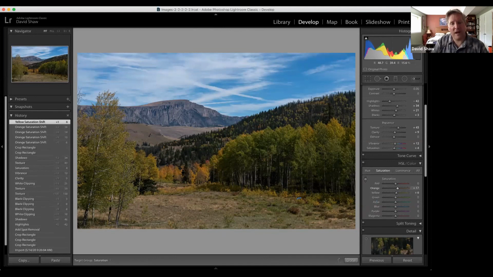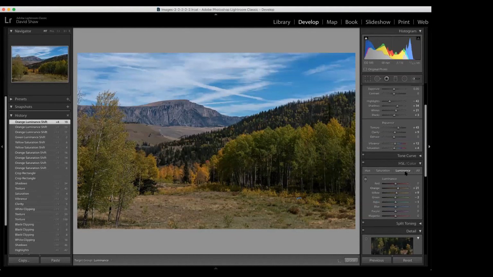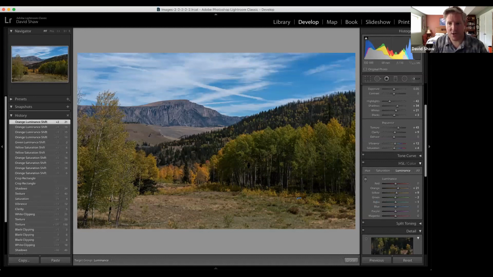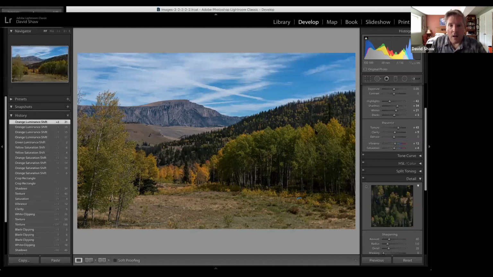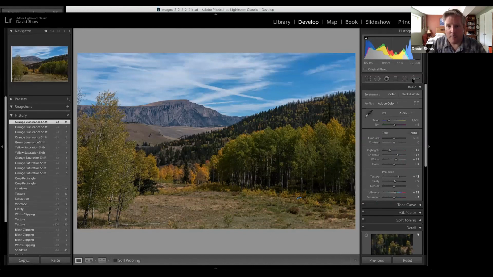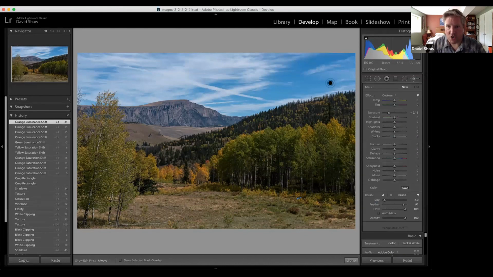So see how that made that pop a bit? And then I'm also going to increase that luminance in those same areas. And that should make those areas of the frame brighter and draw our attention to them, hopefully, and allow us to see that. So, yeah. So luminance, saturation, localized adjustments just to the oranges and reds, I think has helped that part of the frame. The sky looks pretty good, but I am going to grab our brush tool.